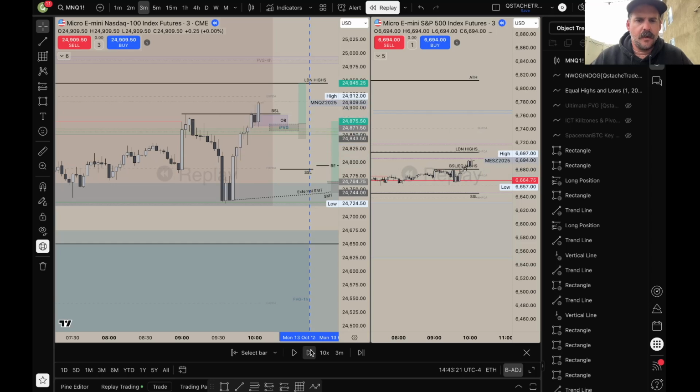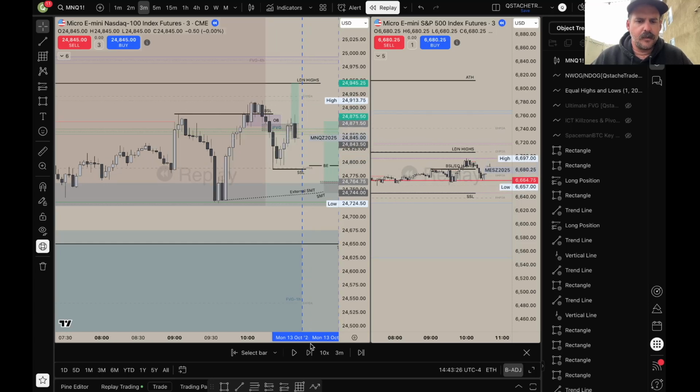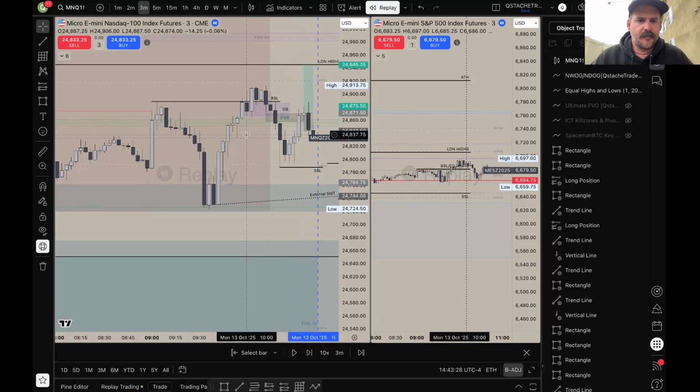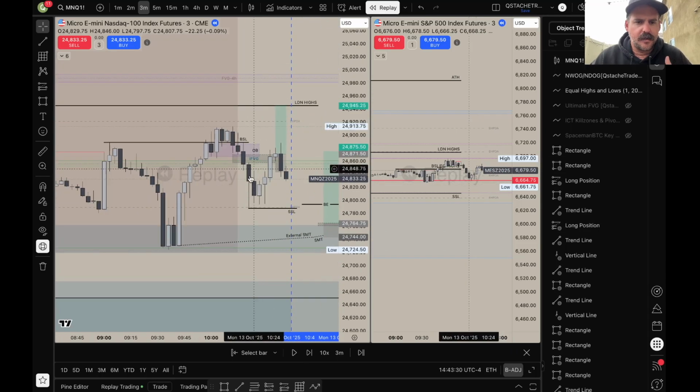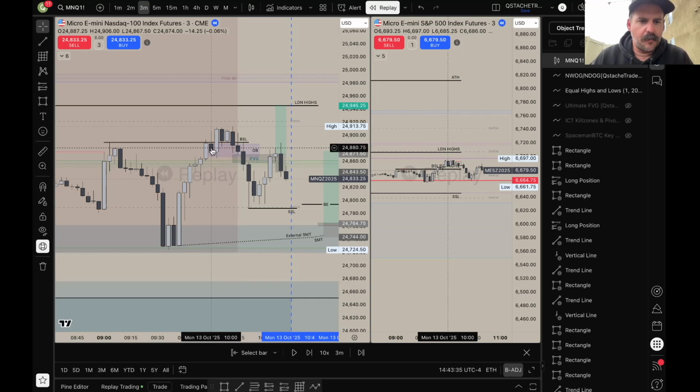So trading through, price took out the buy side liquidity, and then it recovered up and left some bearish gaps on the way down. As you see, we had this 3-minute inversion here. This was the highest time frame inversion with an overlapping order block here.